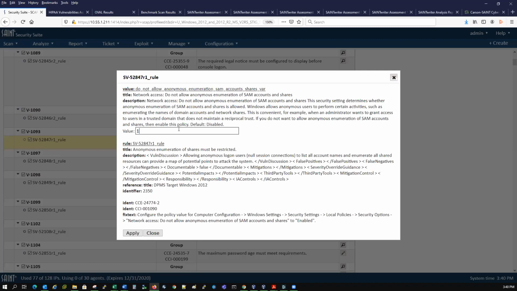benchmarks, and many of them you can edit the specific benchmark definition. So in this case, there's an actual rule about an account share, and then there's a registry key value, I suspect. It gives you information about the actual configuration, the description, and the value itself. So you can set that value to create custom benchmarks using this policy editor, and then save that out as a custom benchmark.